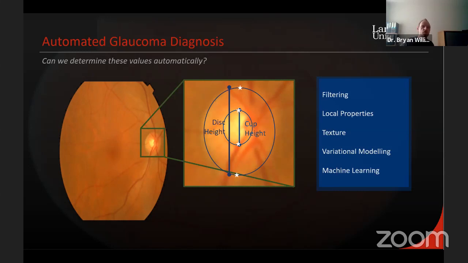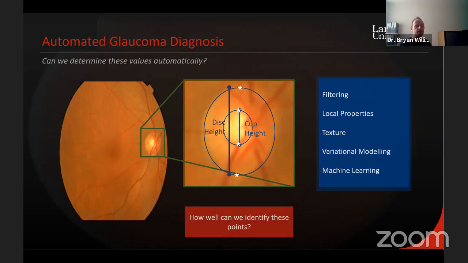More recently, we'll look more into machine learning, which is largely about abstraction. What we're trying to do here is compare a huge number of similar profiles in order to get an overall view of what these regions look like. The key advantage to methods like machine learning, certainly in contrast to variational modeling, say, is that they can be done incredibly fast. So you split it into two different portions. You have a training portion where you're trying to understand this kind of texture, and that takes a lot of time. But when it comes to actually taking an image that you want to evaluate to identify these points, that can be reduced to a matter of seconds or fractions of a second.